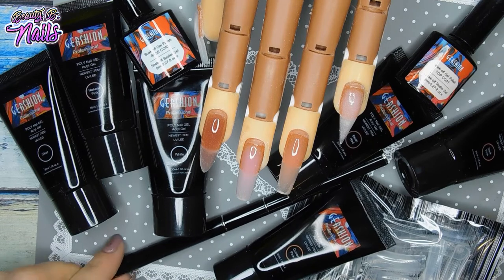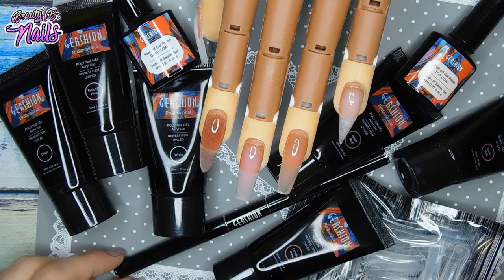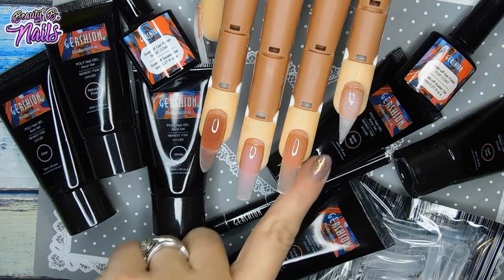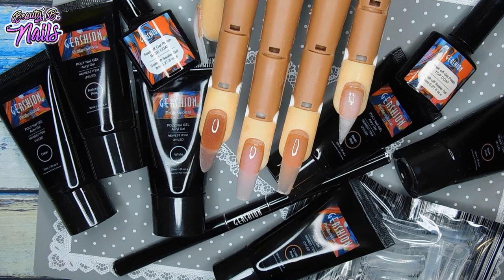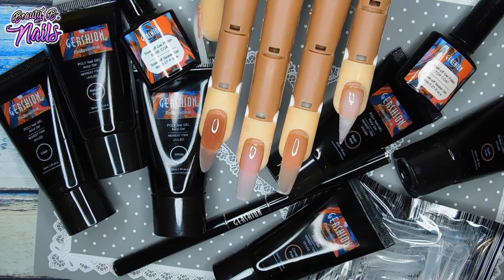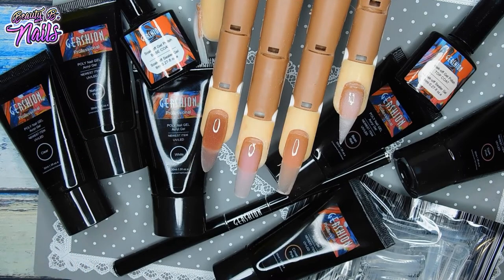So that was the Gershion. Somebody please tell me how to say this name. Gershion Polygel Nail Enhancement Kit. Absolutely amazing. Well worth having. I absolutely recommend this to anybody that is a beginner to a professional, because literally I enjoy this. This was probably like the easiest application, other than my nails falling off the hand itself.